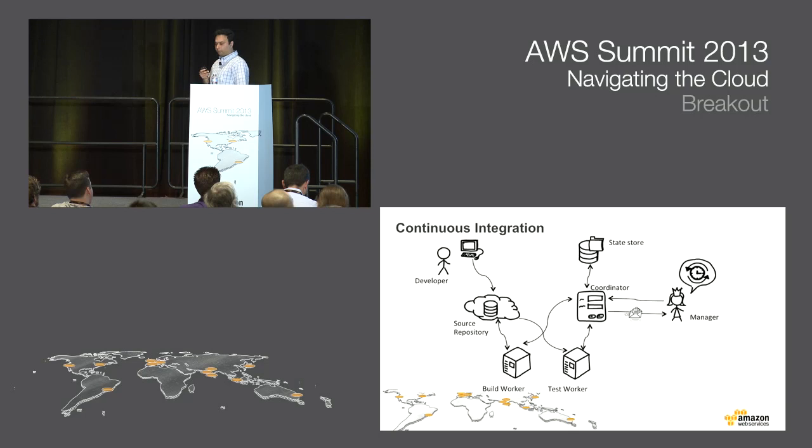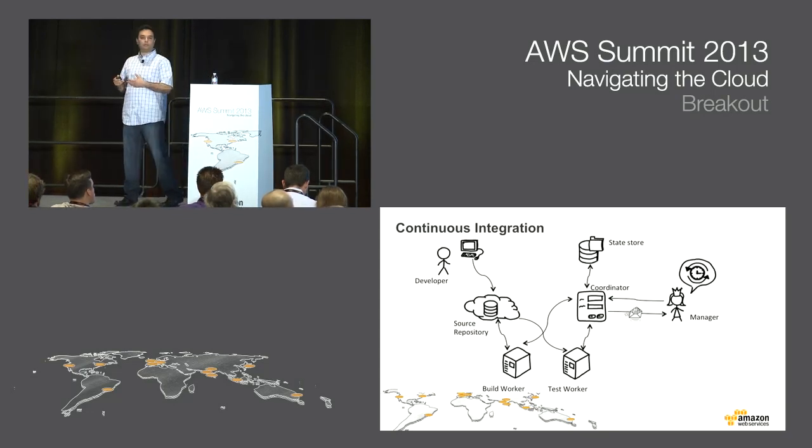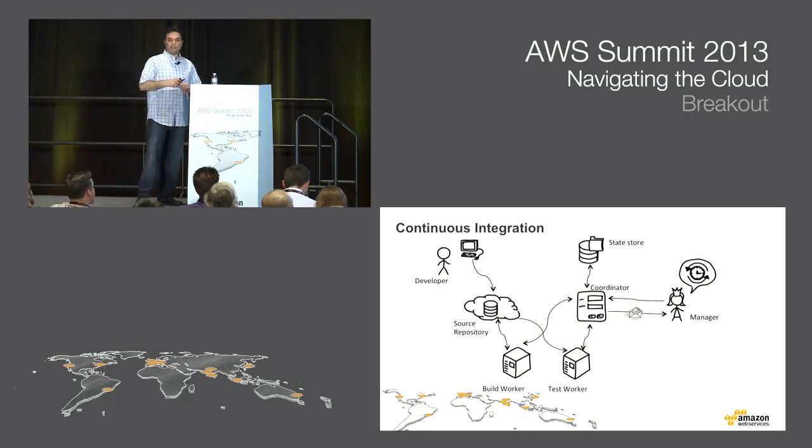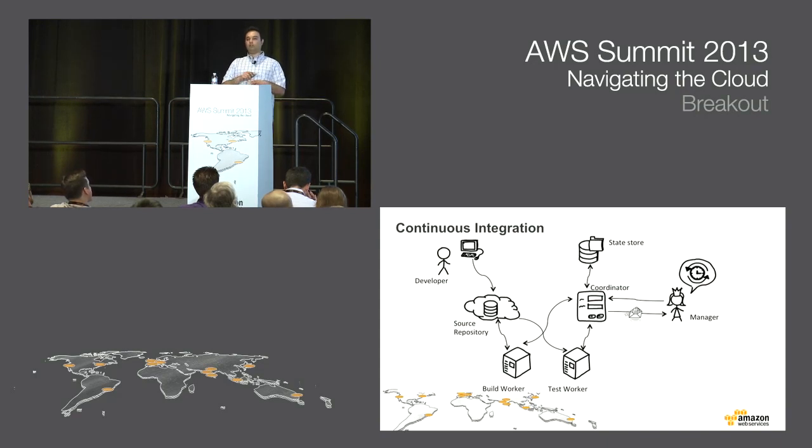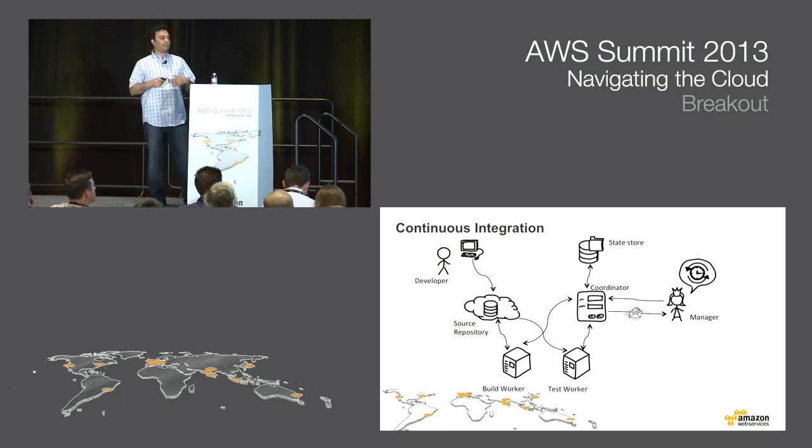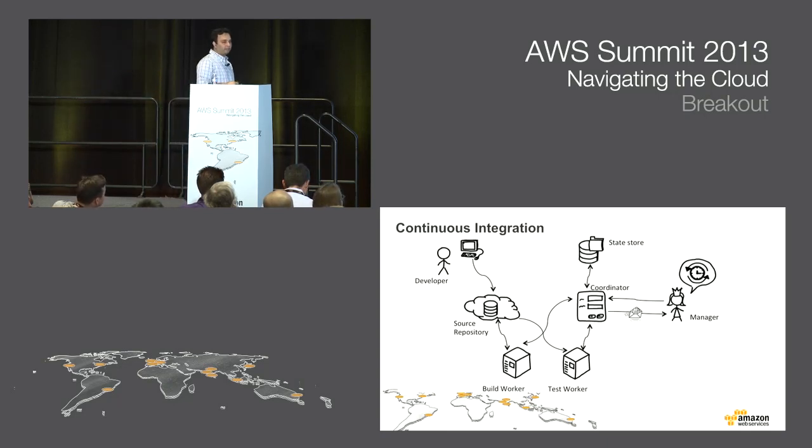So there are a couple of very nice properties of the way that we have implemented this application. The first is that there's very clean separation of concerns. Each of my components is doing exactly one thing. Each of my workers only knows how to do a build, or only knows how to do a test run. And they don't need to know anything else about what's happening in the system. Similarly, my coordinator component knows how the overall process works. So I can give it a job, and based on what's happened so far, it can tell me what are the next steps to be taken for that job. But it doesn't necessarily know how to do one specific job.